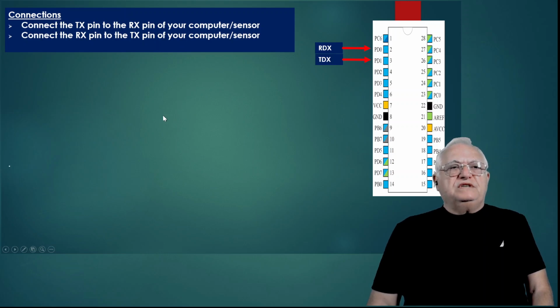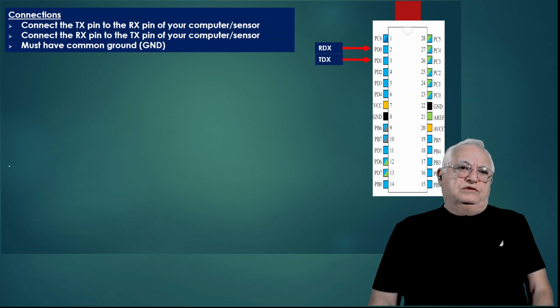Next, your receive pin is connected to the transmit pin of your computer or sensor. And then you must have common grounds, and basically you have to be concerned with your grounds.